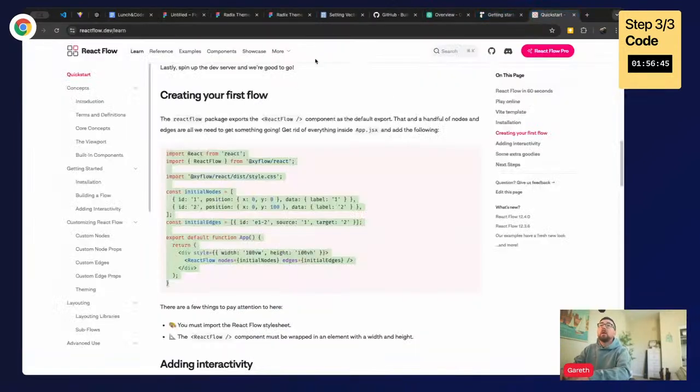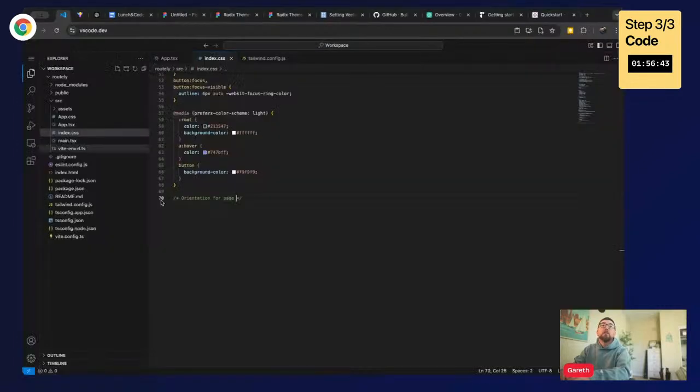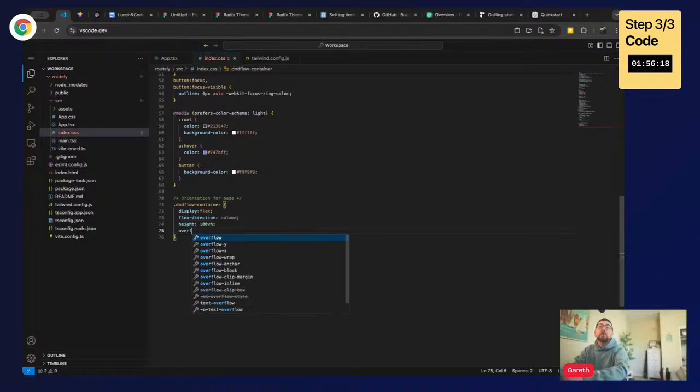In order to do that, I need to change this, and I'm going to call this dnd-flow-container. Display flex, flex direction column, height 100 view height, and then overflow hidden.